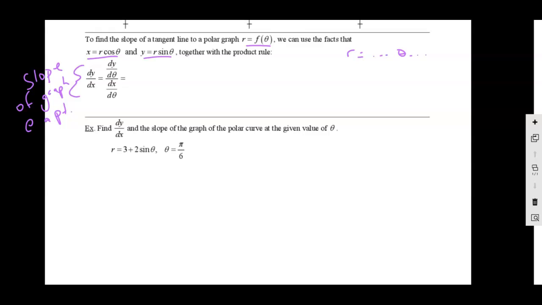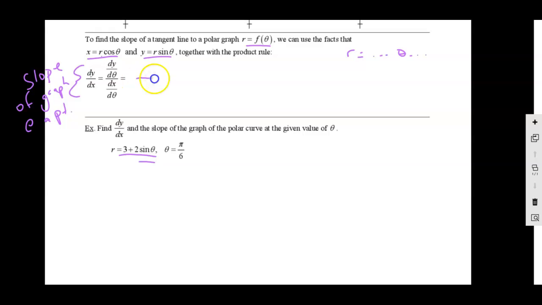Here we go. We're going to have to use product rule because r is going to be a function, and then cosine theta is a different function. What we're going to have to do is product rule. We need dy/d theta. We're going to take the derivative of this on top. It's going to involve product rule because we've got r times sine of theta, and then we're going to do the derivative of x with respect to theta also. But if you can remember that x is r cosine theta, and y is r sine theta, and if you can remember how to do product rule, which we should, then this derivative is not terrible to prove, but it's a really ugly formula.